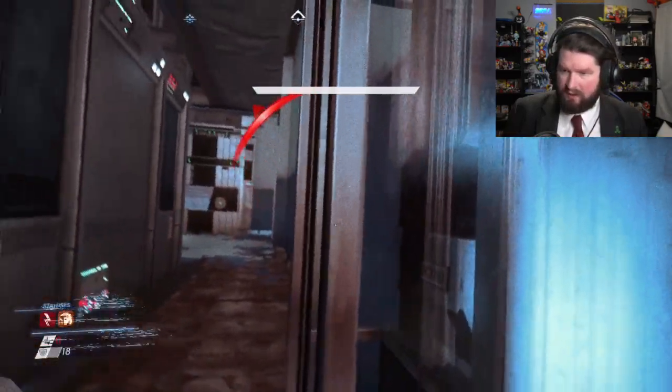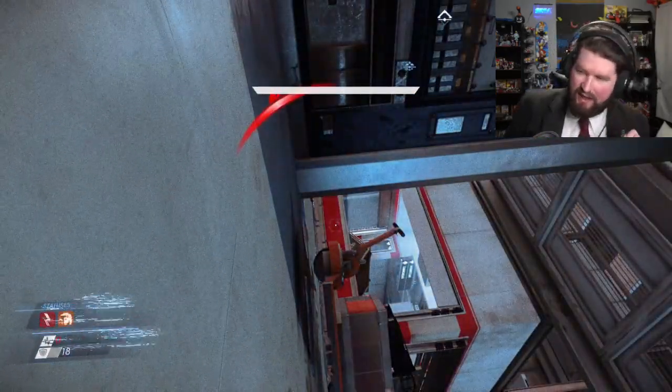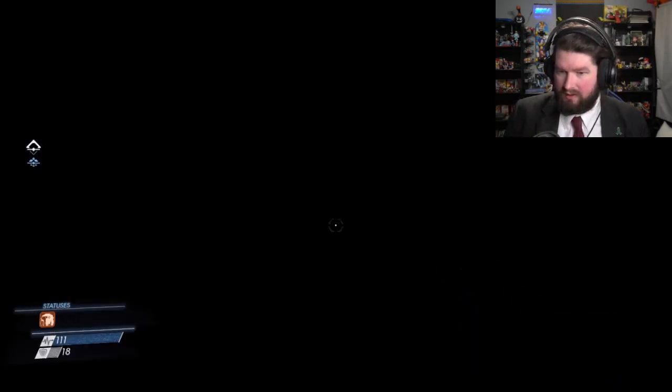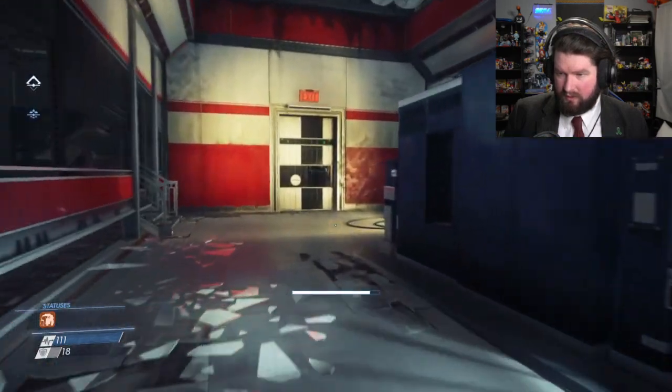Oh, there's a phantom in there. Well, I died. Can I go around that? No life signs. Let's load. Load last save game. Yeah, okay, great. That would be literally just walking right into this room, so that doesn't really matter. Okay, so there's another phantom in here now.